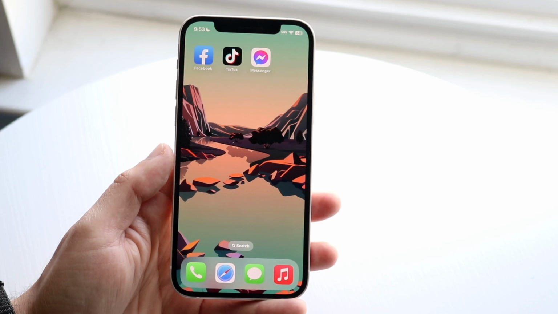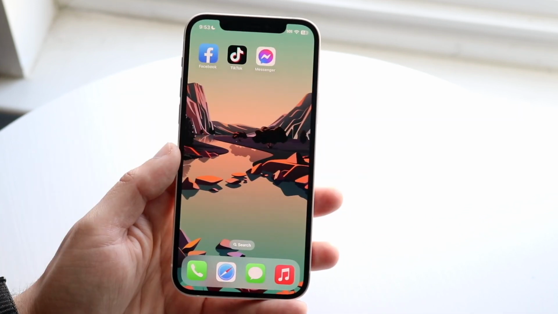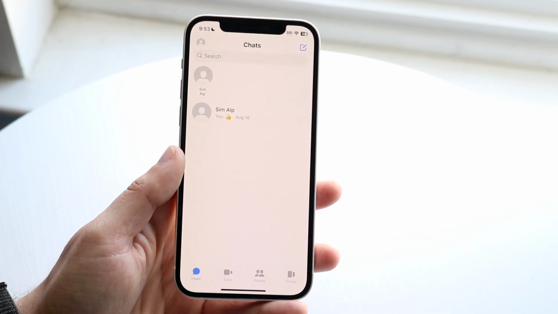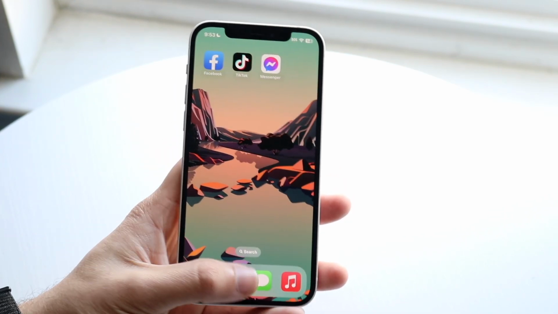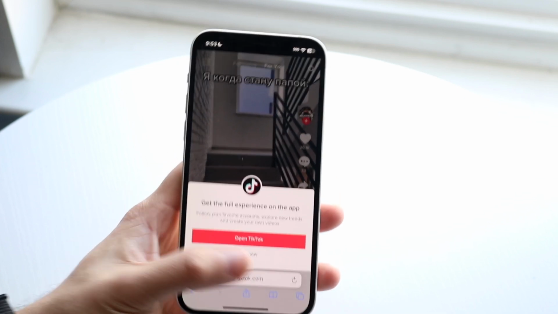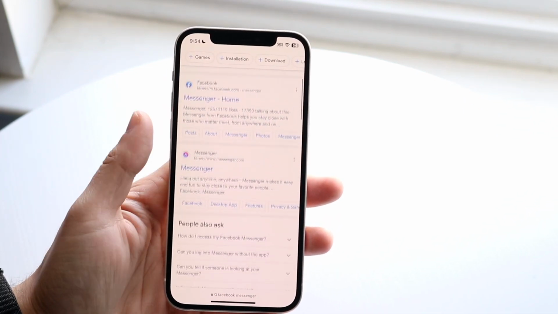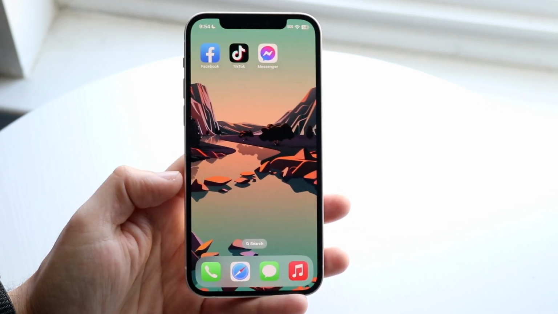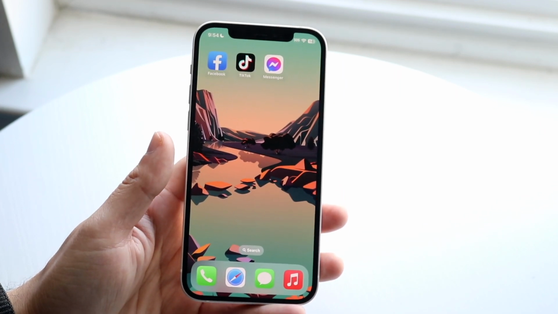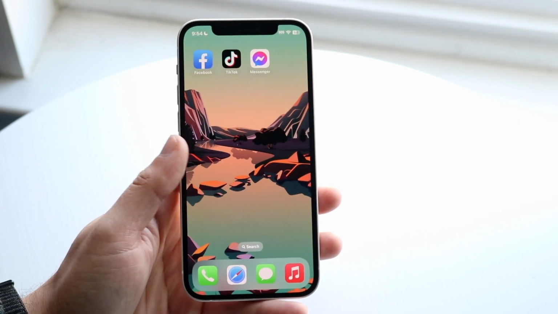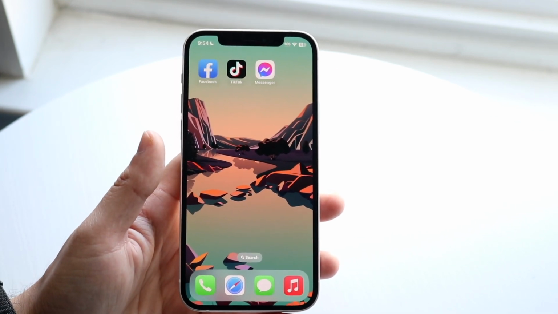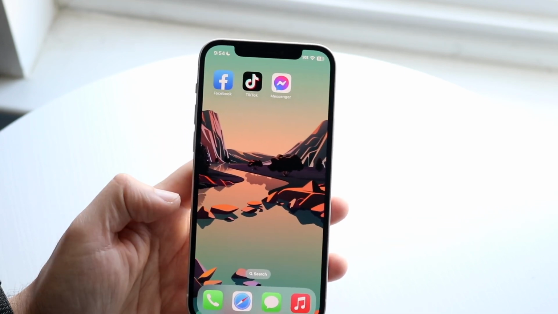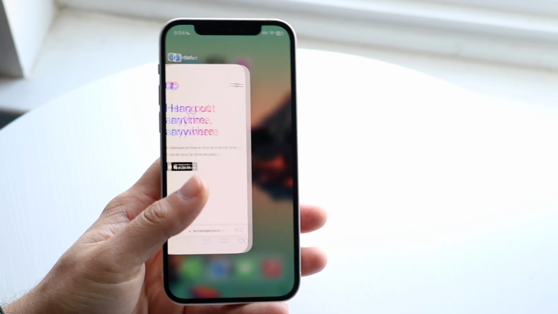Now finally, Facebook Messenger is also one of those applications that is very battery draining. The sad thing is that for this application, there's not really a huge alternative via your web browser. You might be able to get around it somehow, but for the most part, you'll have to download it via the App Store to get onto it. But this is another application that drains a lot of your battery, and that can be a disadvantage. You can always make your way over to your desktop PC and access the web browser version that way via Facebook. But that is another application that you might want to consider deleting as well.